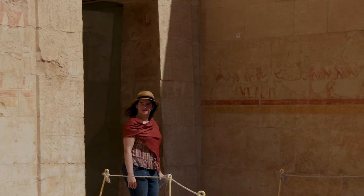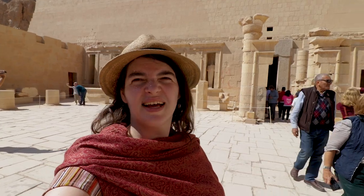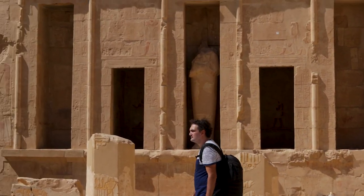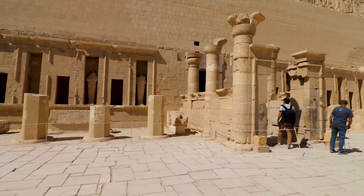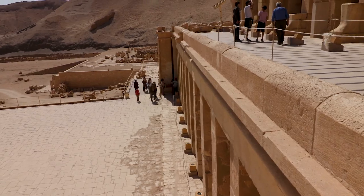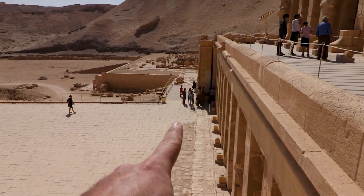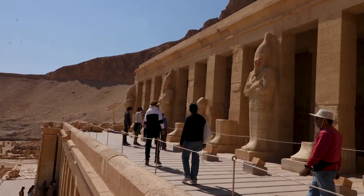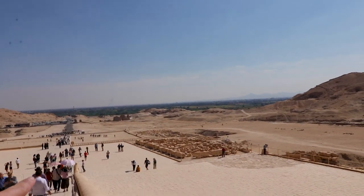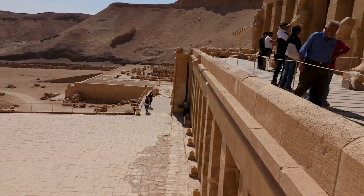So here you have this small courtyard in the middle of the temple complex. Must have been quite a setting in that time, right? Right in between the mountains. Small, yeah, no, it's not really a small courtyard, that's right. It's quite the courtyard actually. Just now on the third floor, just look at the height, look at those little specks there, they're people. This is where it all the way goes. And up here, and then there's another floor there. Doesn't look so big when you see it from far away, but impressive.